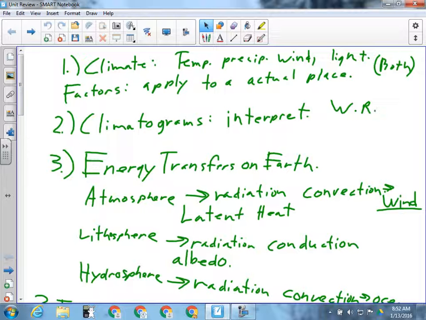Everyone follow that? I wouldn't pick one like that. I'd probably pick a Canadian city that you'd be more familiar with. So that's the kind of thing I would ask there. It tells me if you understand and know the components of climate and the factors that affect them.